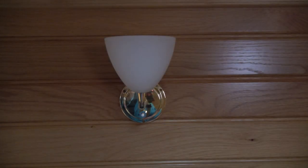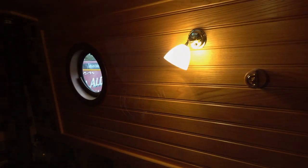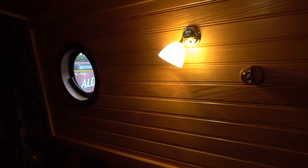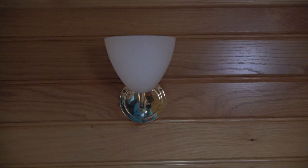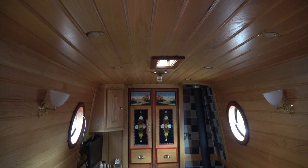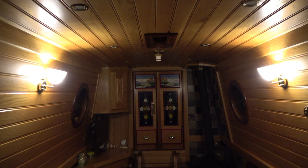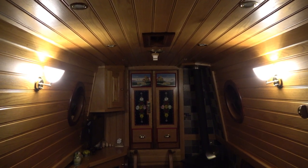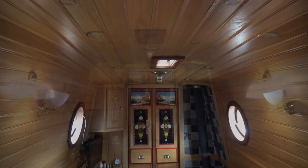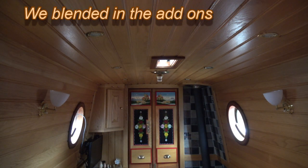And when you think back, a side light when we first started was 20 or 25 watts. Well, these side lights are about 1.4 watts. So it does show you the difference in energy consumption these days. So that's from Calibra Marine, and that's one of our side lights. If you look there, in the saloon area, we just have one either side facing each other. We didn't put two in one place there. We thought we'd just have it more of a feature to have one either side. And what we'll show you is how those lights actually work. They're not the standard lights, but we'll show you that in the little add-ons we've got as well.